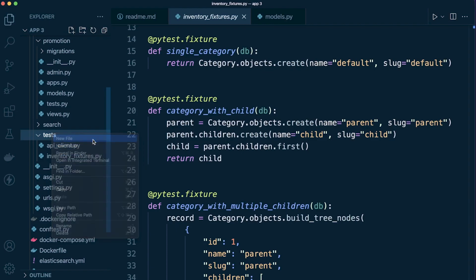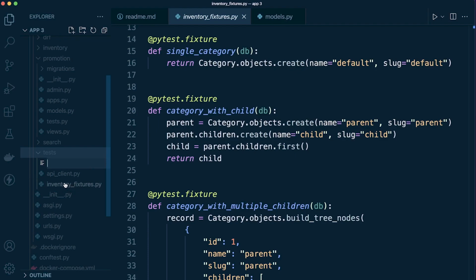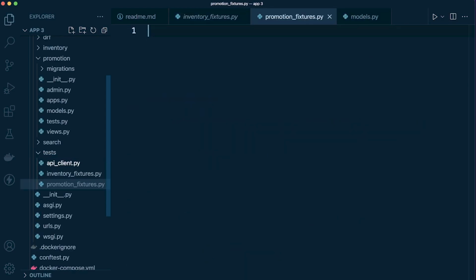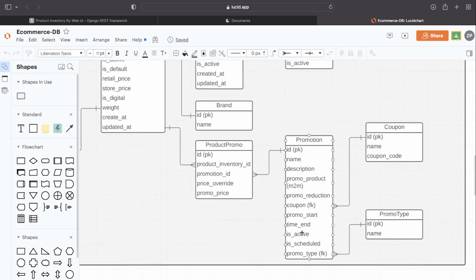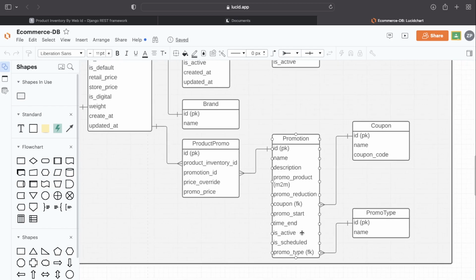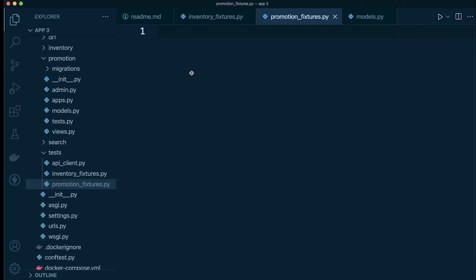We're going to create a new file here. I've separated the fixtures up. Maybe you want to put them into one file, but I'm just going to call this promotion fixtures .py. Okay, so that's my promotion fixtures. So I need some fixtures. Remember, fixtures are basically data that we're going to insert into the test database so we can run some tests. So we are going to need data in our database. So this is my tables and my fields. So I just need to create some fixtures for it.